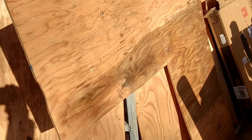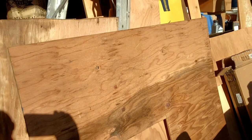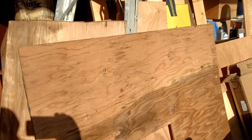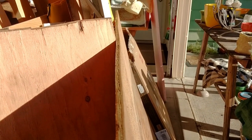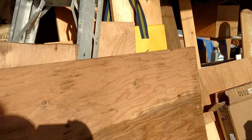And let me know in the comments below. I think that this is mold on the wood. I'm not sure if I can sand that out completely and then varnish it and paint it. It'll be safe. So let me know in the comments below what you think about that. But I do like this thin type of plywood for superficial applications like the fronts of cabinets and whatnot.